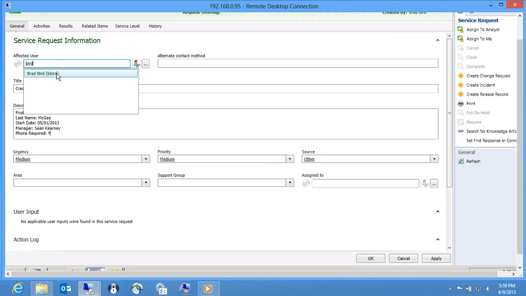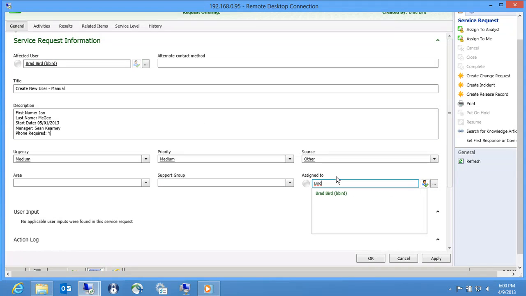You can pull it from the entire forest, or you can pull it from different organizational units, or you can do it sort of on a query basis as well. I'm not going to go too deep into that, but the fact that the information pops up there means it has to exist in the CMDB. So I'm going to go ahead and pick myself, and I will actually assign the service request to myself.